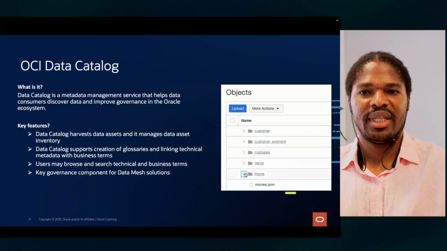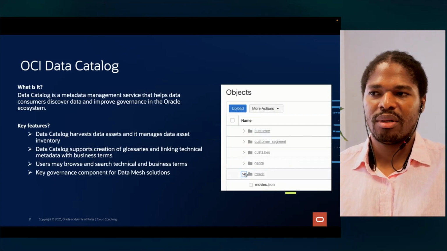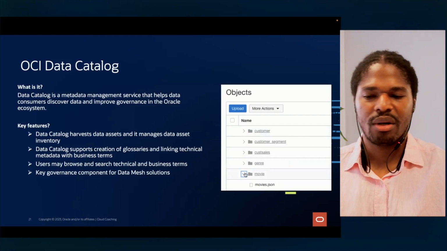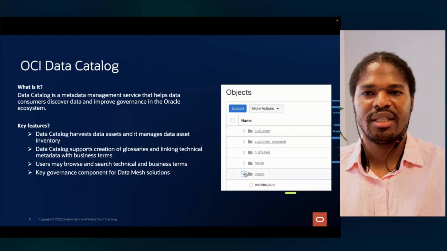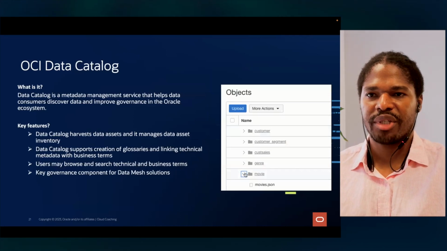Another option here is that the OCI Data Catalog also integrates with your Oracle databases deployed on premises. So this will really offer you a 360 visibility on all of your data, be it in the Big Data Service, on the Oracle Cloud Infrastructure in general, or even deployed on premises.